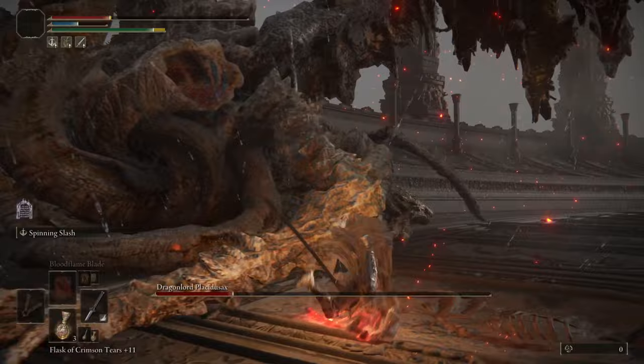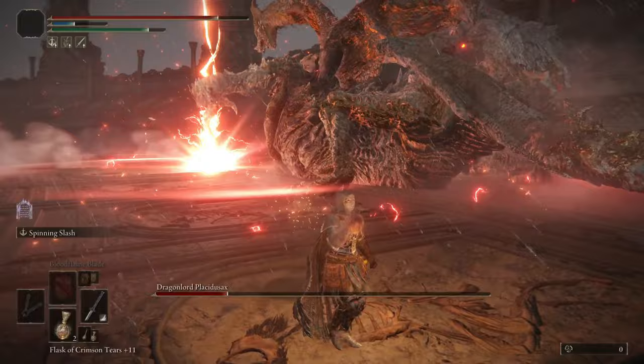He's going to do an area of effect attack around him. Just run away from it. And as soon as the boulders drop down, you can run in and punish him.